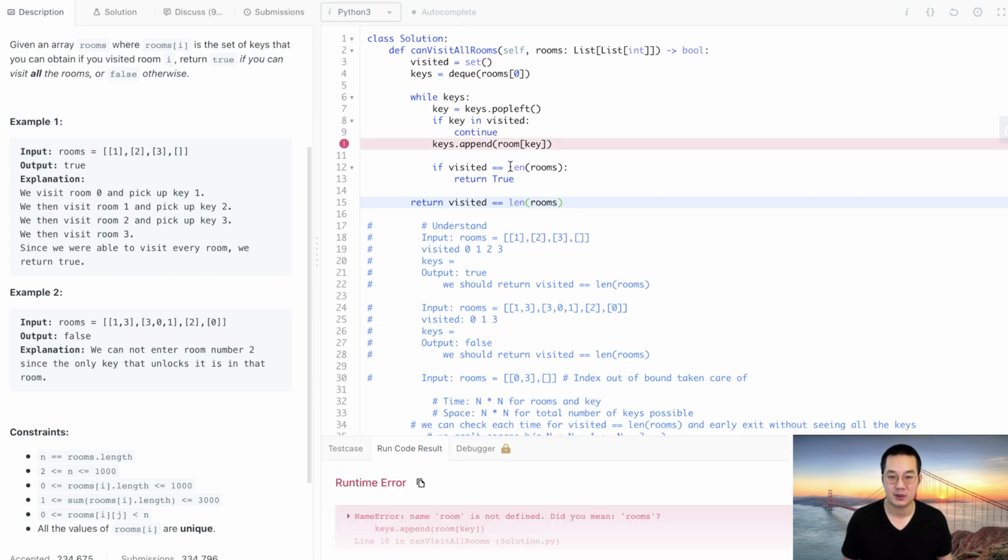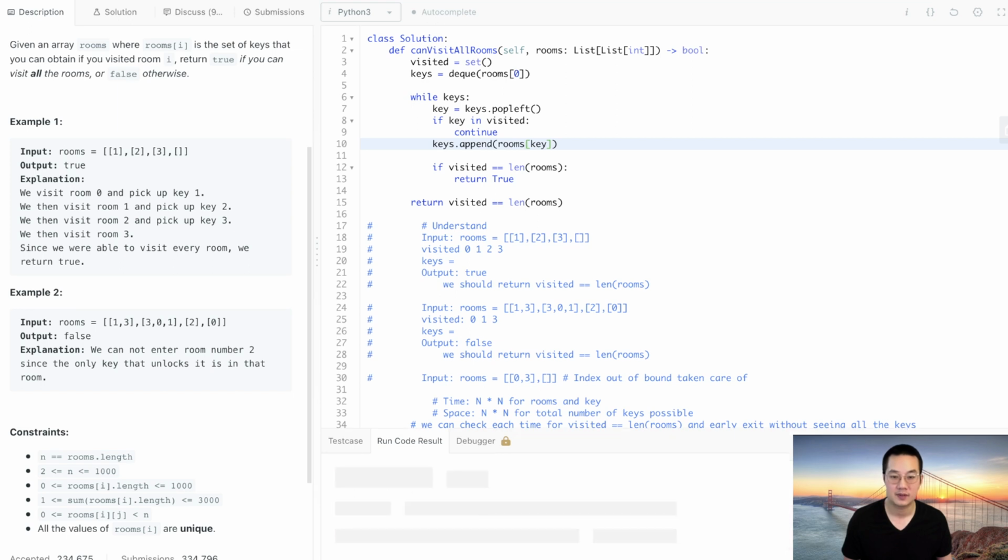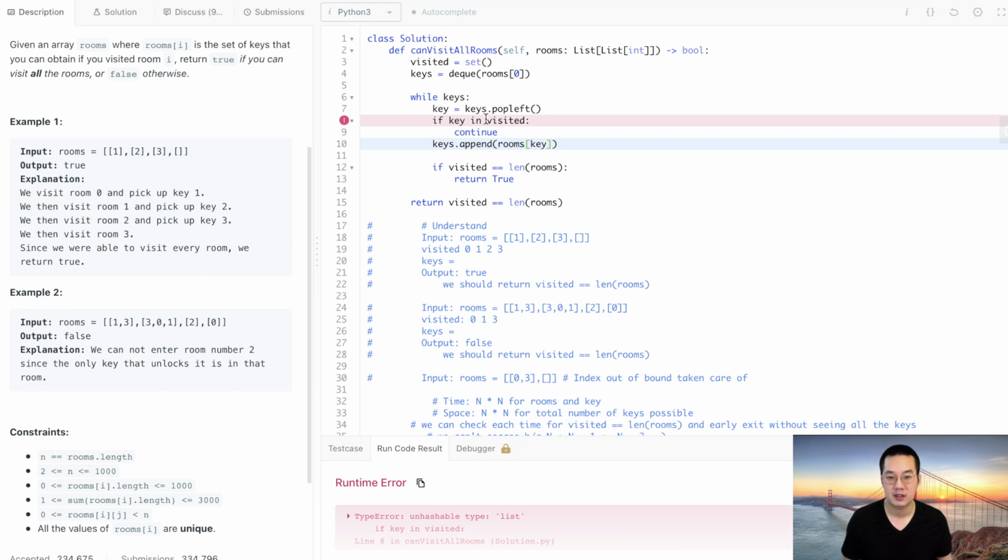Okay, so rooms. Key in visited. So unhashable list, key is, oh, it looks like we got a whole list.